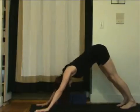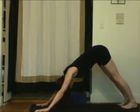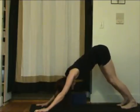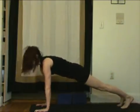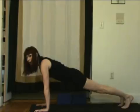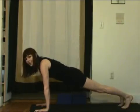Draw your shoulders onto your back, lift your belly button into your spine, and ground the heels more. Nice stretch through the back of the legs. From downward dog, let the inner thighs move back, scoop your tailbone, and wave yourself forward through that core strength to plank pose. So from plank, and this is all the vinyasa, from down dog to plank, chaturanga, up dog, back to down dog. But from plank pose here, chaturanga is hard.